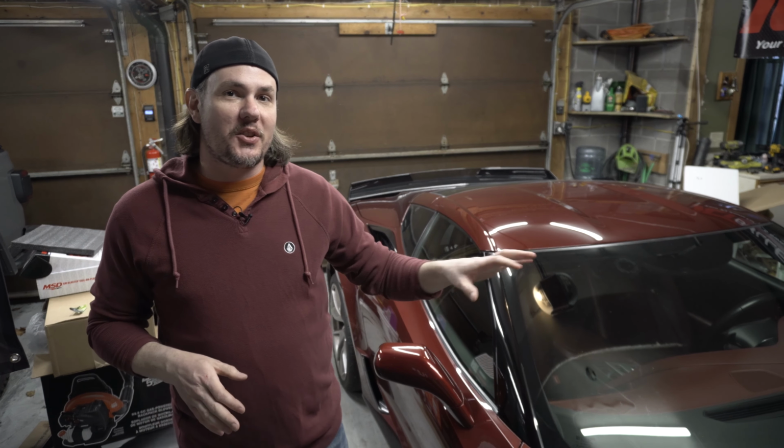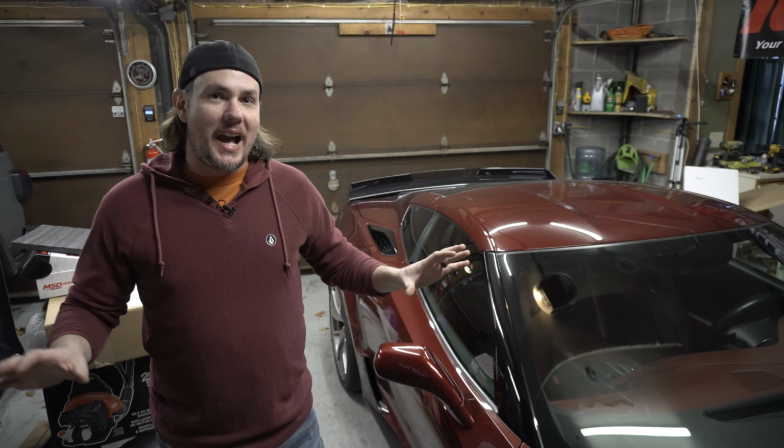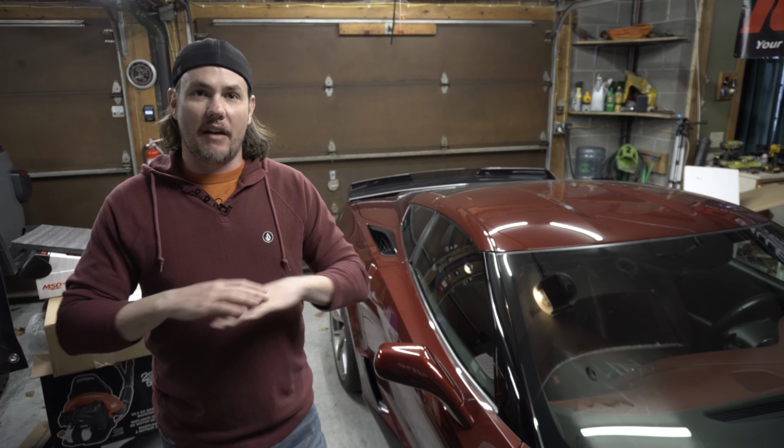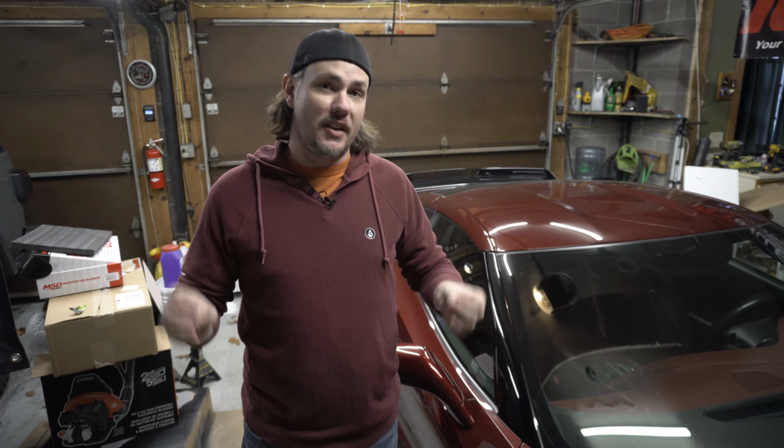Whenever you're below, say, 2,000 RPMs it's quiet. Once you get above that and start opening the throttle up, it wails to all hell and back. But the big thing for me is once you flip it over to touring mode, everything quiets down just like it should. And you can actually drive this thing on the highway with zero drone and still get that amazing power and sound that you're looking for whenever you open it up.